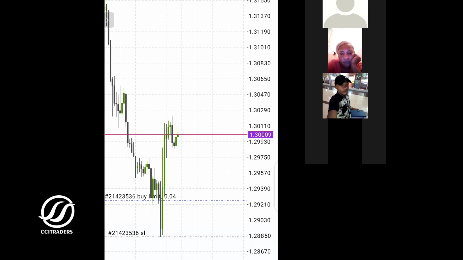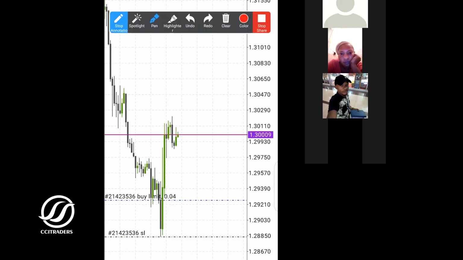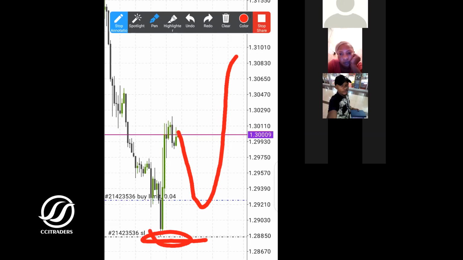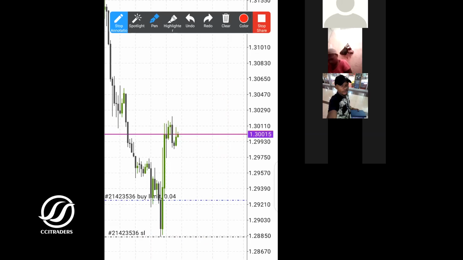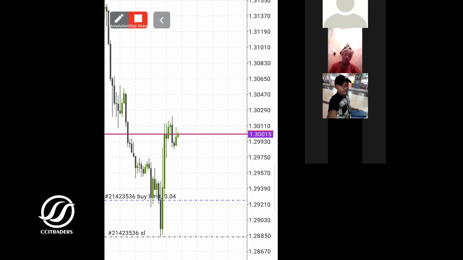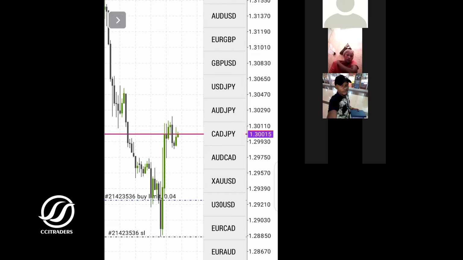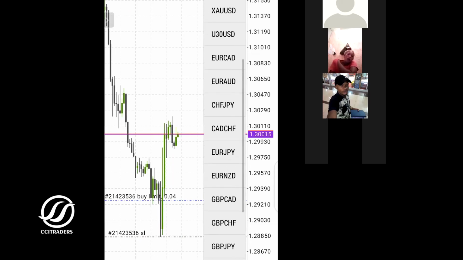So should the price value drop down here, it will pick me and I will go into profit. But if it goes below that area to this point, then I am willing to accept the loss that the market is not willing to go in my direction yet. So that is the buy limit. I am waiting for price to devalue to this point before going higher again. That is my expectation. All right. Okay. So let's do the sell limit. We've done quite a lot tonight.